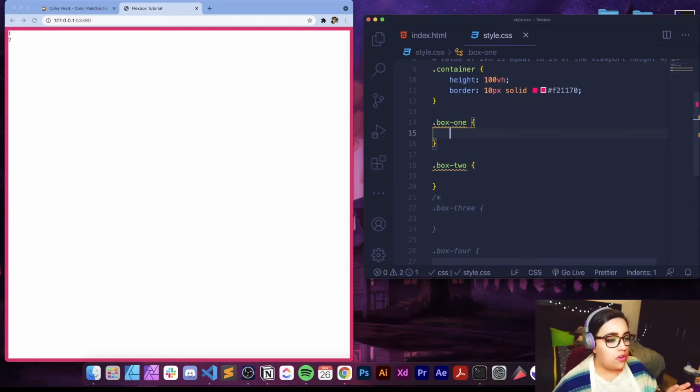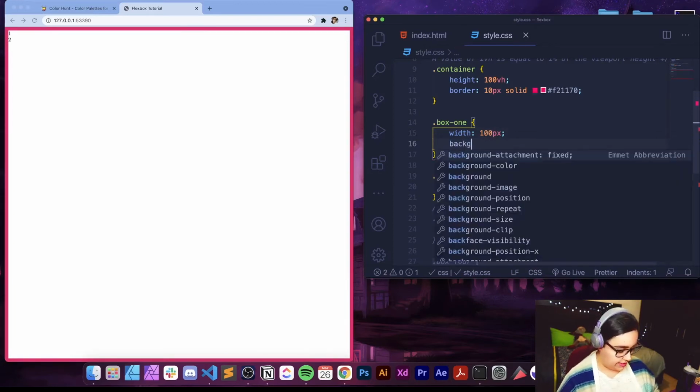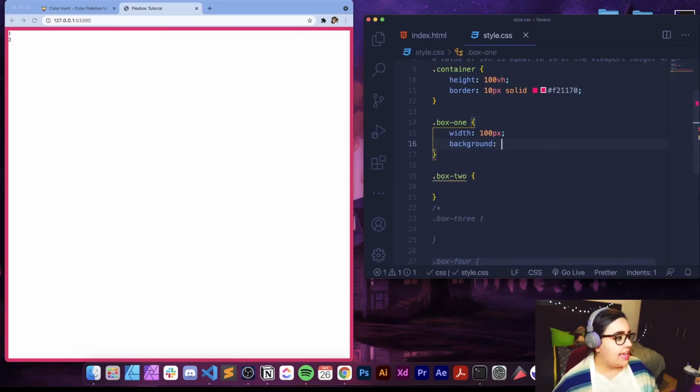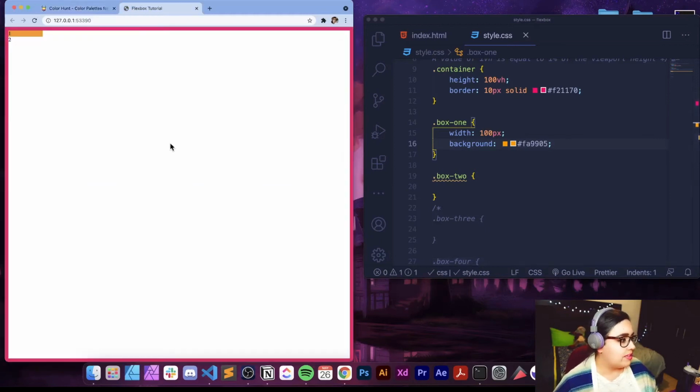Okay, so for box 1, I'm going to give it a width of 100 pixels. And you won't see anything right now because we have not added a color. So let's just go ahead and add a color, and let me just jump real quick and add this color just because I won't do this in all the examples, but you'll see why. There you go, we have an ugly container.